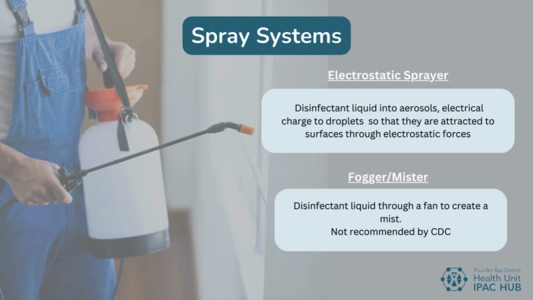A fogger or a mister is a device that uses a fan and a liquid to create a fog, like aerosol, small droplets, or a mist. I always think of those fans on spray bottles of water that you can mist yourself with on a hot day. Exact same idea. It's just taking those bigger droplets and the fan breaks them down to smaller ones. While static spraying differs from fogging, the CDC recommends against the fogging disinfection based on concerns about adverse effects on healthcare workers. And we'll dive into these just a little bit more too.